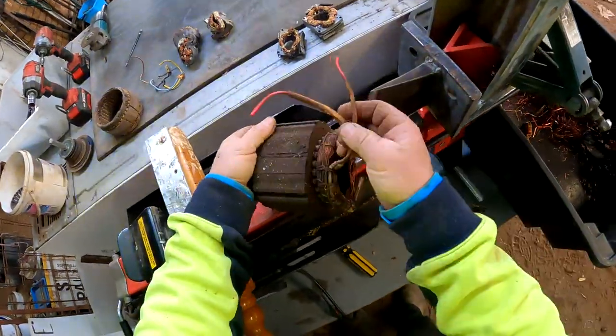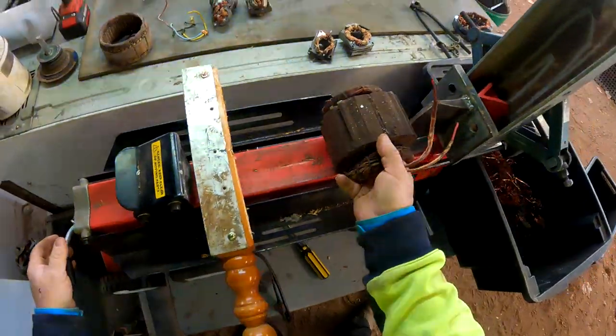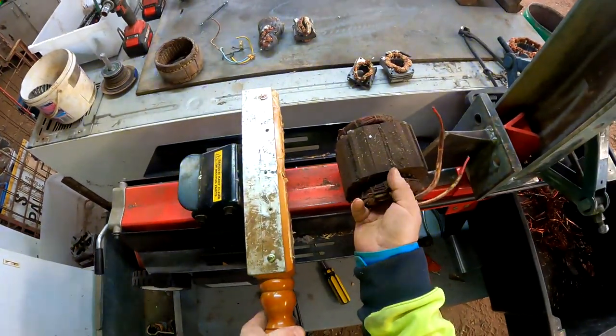I'll worry about all of this crap later. All right, we're going through this one. This is a fairly thick one. There we go with this.